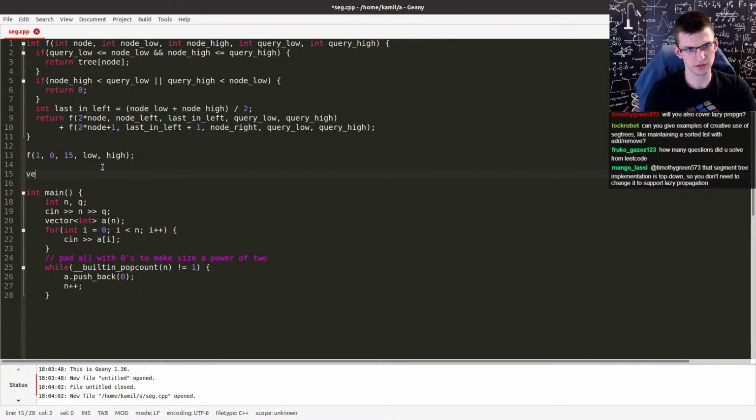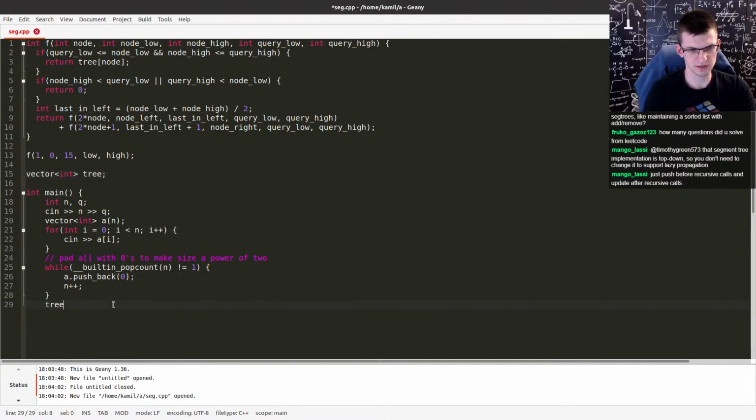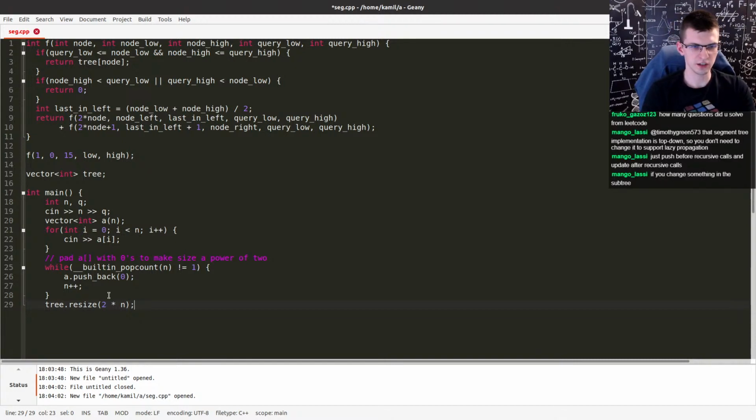Then I will create a tree globally, and I will set its size to twice n. For example, if the sequence size is 6, then here we make n to be 8, the next power of 2, and then this is of size 16. So I would be able to access indices from 1 to 15.